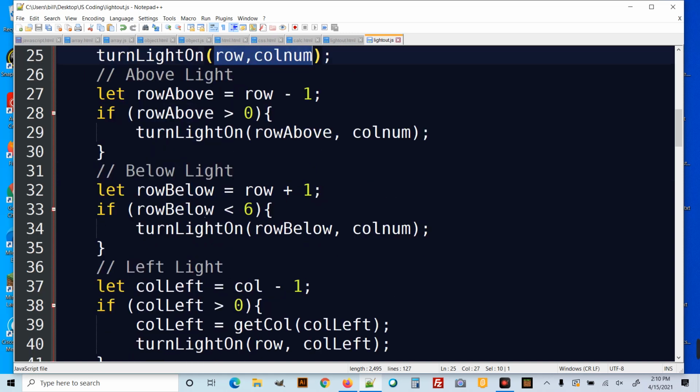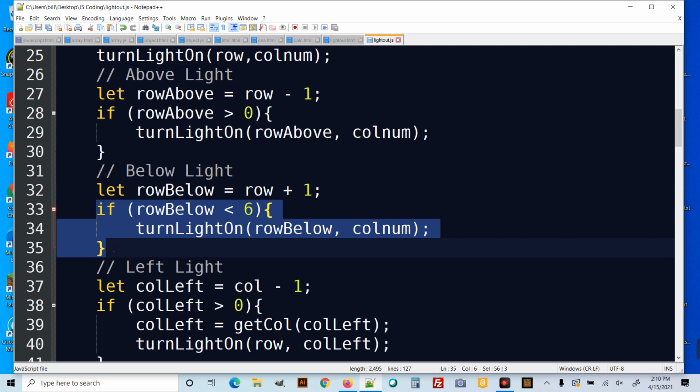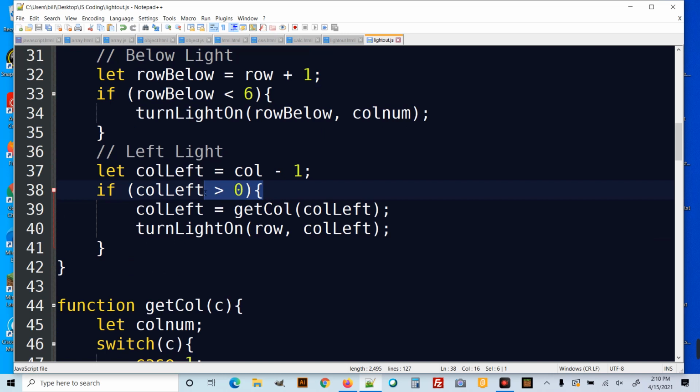So that probably means there is an error when we call this. In your left line, do you have this in your if statement when you click left? I'm guessing if that's wrong, it's trying to run it when it doesn't exist, and that might be why you're getting your error. So if col left is greater than 0, do you have that? Call below on it. Oh, so you need to change that to col left. So what it's doing is working, but it's just trying to do it to a column that doesn't exist, and that's why you're getting the error. And luckily it errors out gracefully, so it just keeps running.